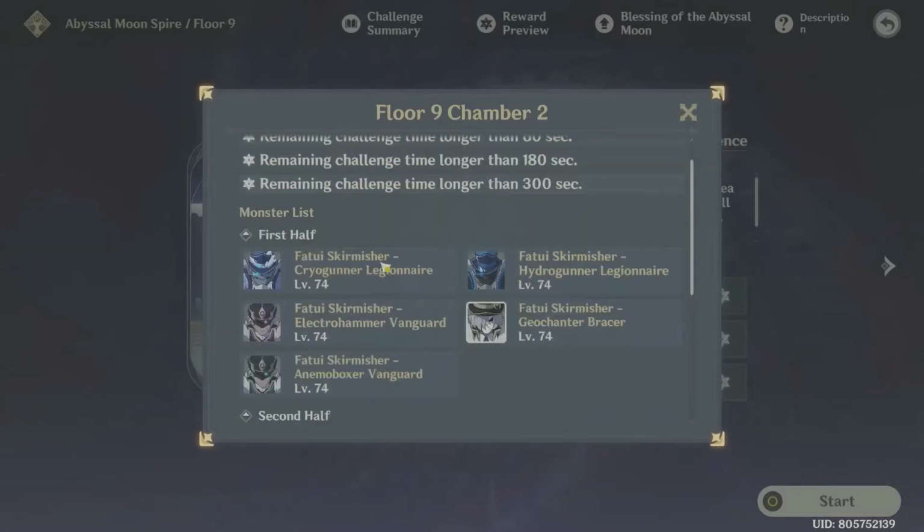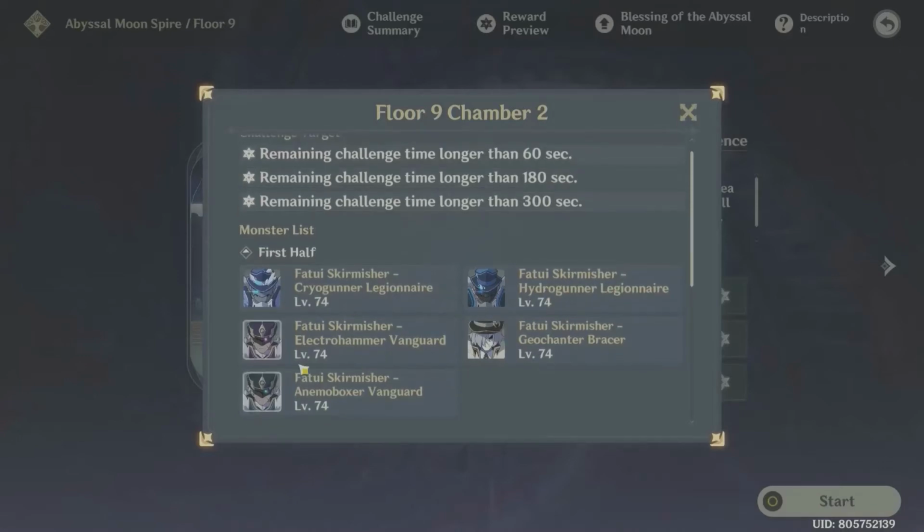In Chamber 2, we have a Cryo Fatui and a Hydro Fatui as well, and also the Electro and the Geo. The only thing they have in common that will be effective against them will probably be Pyro, because even for the Geo guy, Pyro is involved in overload reactions which could break the Geo shield. Other than that, we can also use Electro for these three guys, and when it comes to the Electro shield, we will use Cryo.